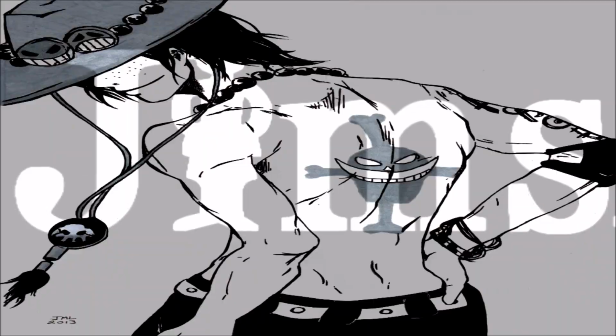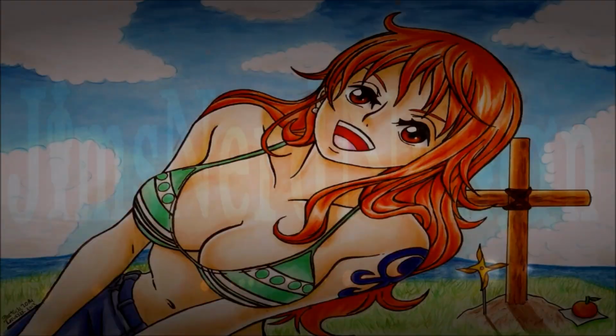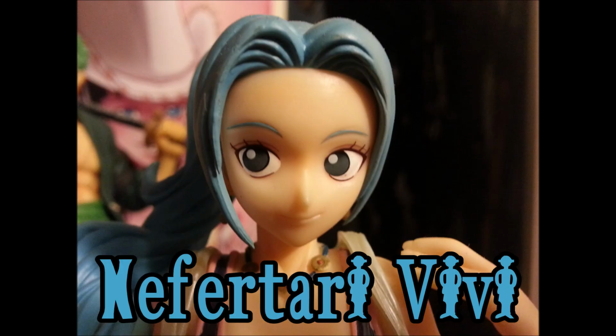This one was a must-have for me because, in my opinion, Vivi is one of the strongest background characters that we've seen in the story thus far. Portrait of Pirates, figure unboxing and review.